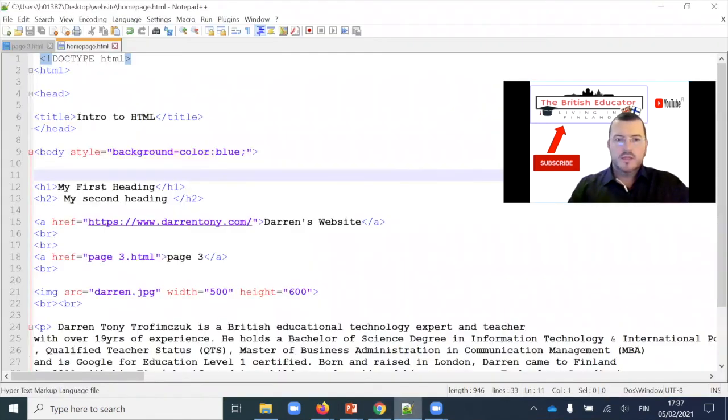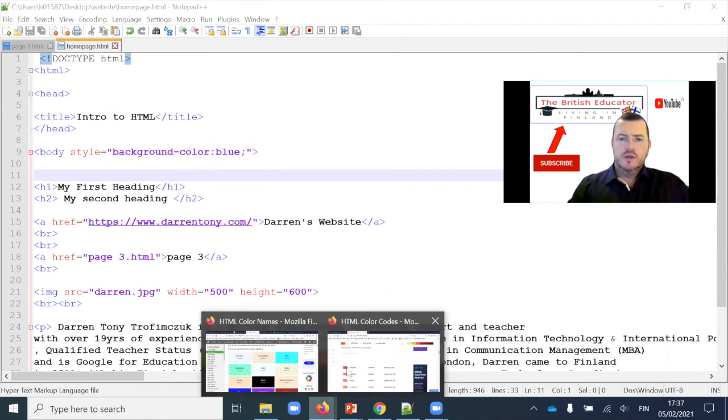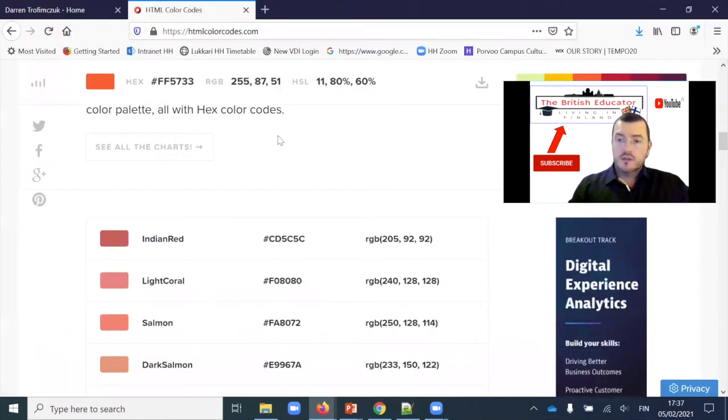So this is one way to do this, but there are loads of different colors you can choose from. Most of the time, if you want some kind of standardized color, you can usually type it in there, for example orange, black, white, red. But there's also another way to do this, which is to go to different types of color options.